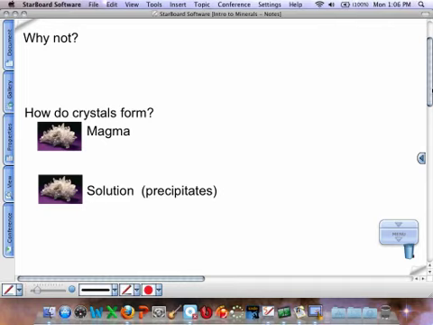And this is typically the process in which we get geodes. So when we have a geode, you can literally have the outer magma get cooled very rapidly, and it creates a protective shell, which then insulates the inside and allows the inside to cool very slowly. So we get this as a result. How slow? I don't know. It's hard to gauge. I'll say a million years, but 100 years.